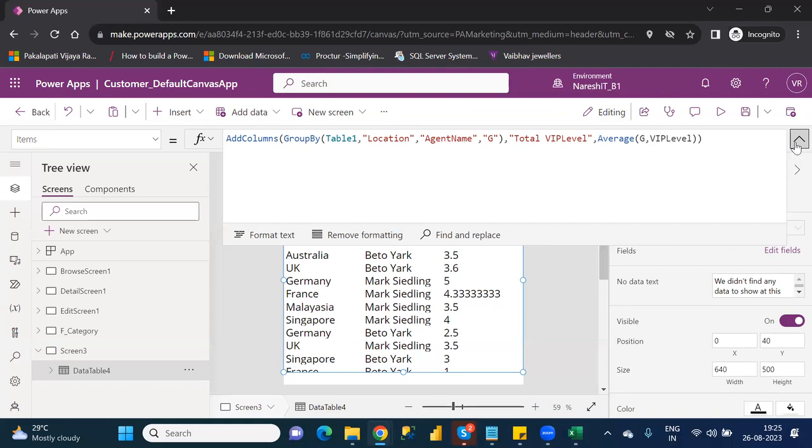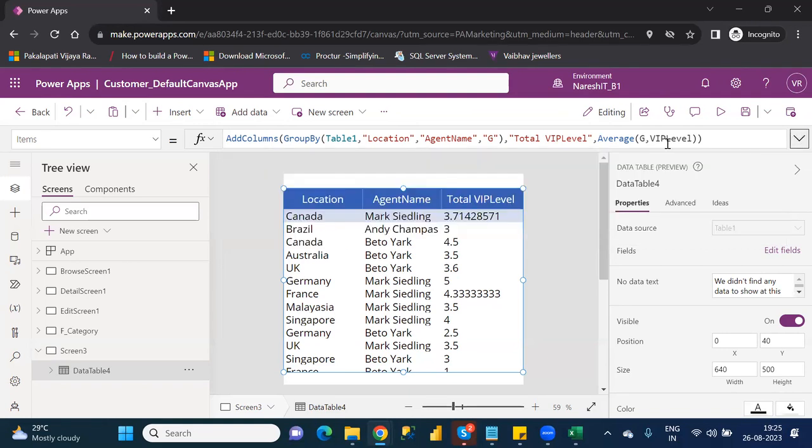Okay, so like this, any function you can apply in a number of ways, because in previous skills also, if you know Power BI, if you know SQL Server, you will understand. So for those people this is easy, but now we are applying it like this. Understand clearly? In Power Apps, this is the format we can give for a group by function. Understand? Let's see once again.